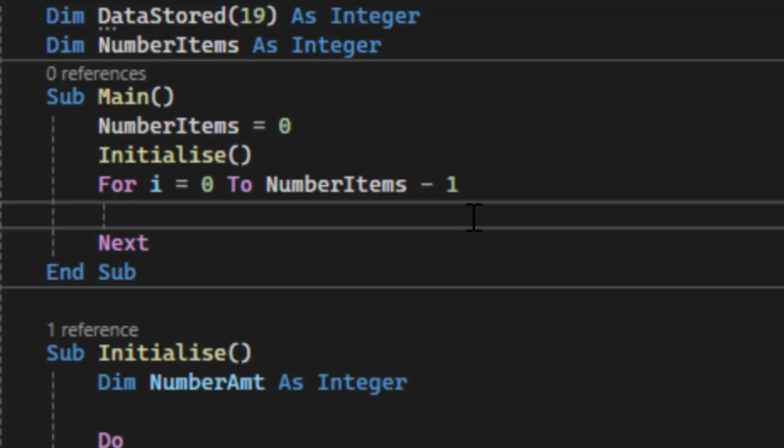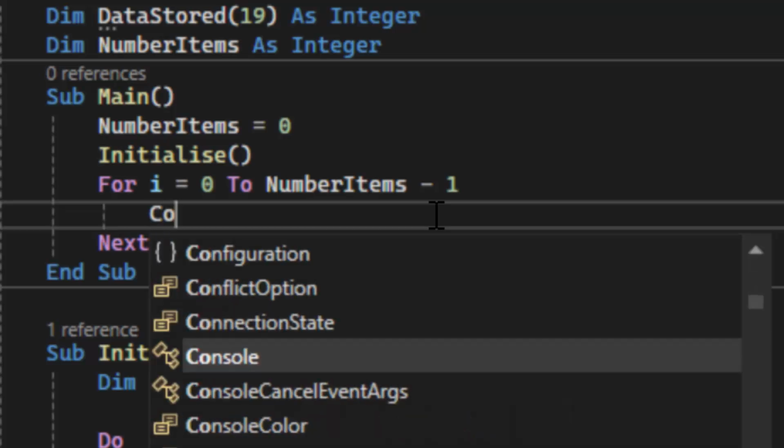That is because if I know I have 5 items, I know that it's going to be stored in index 0, index 1, index 2, index 3, and index 4. If you are omitting index 0 and you're starting at index 1, you're not going to do number items minus 1. Because I'm using index 0, that counts as an index. That's why I want to do number items minus 1. I don't want any blanks showing up here.